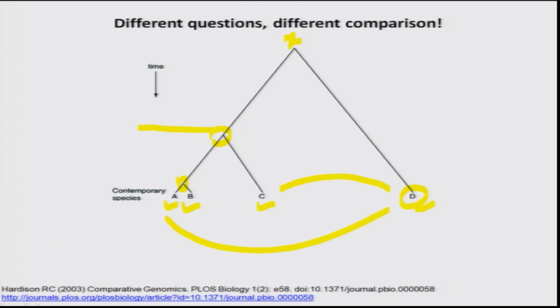What we have done in this process is look at species that are contemporary, meaning they are living today, and try to decipher how the common ancestor would have been. The connecting links are normally lost. For many such events, we do not have evidence as to how it could have happened. We look at the genome and infer how similar or dissimilar they are, plot it, and calculate when the species could have diverged. So it all depends on what question you are asking, and that determines what kind of comparisons you are going to do.